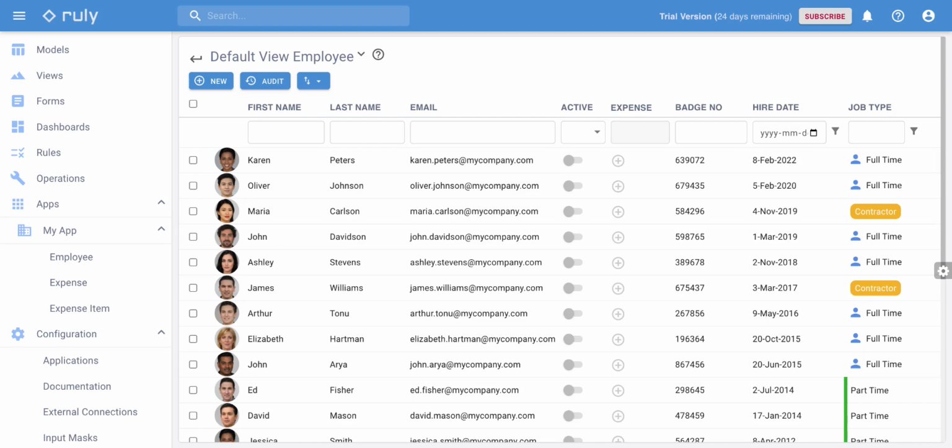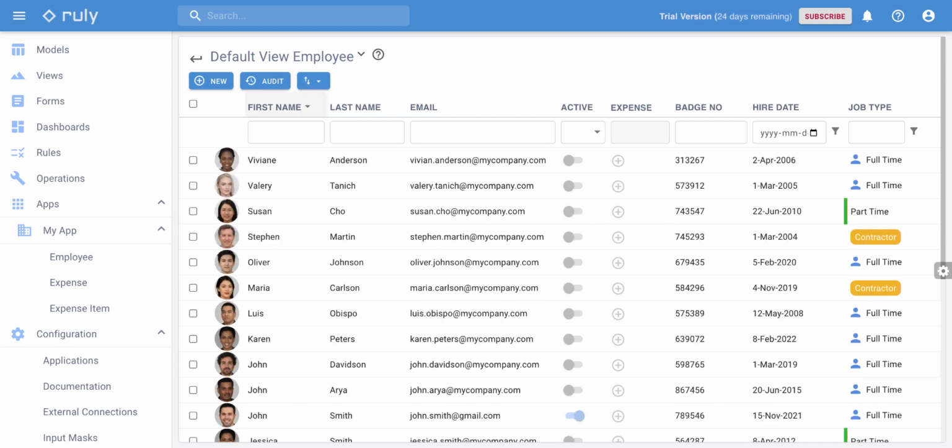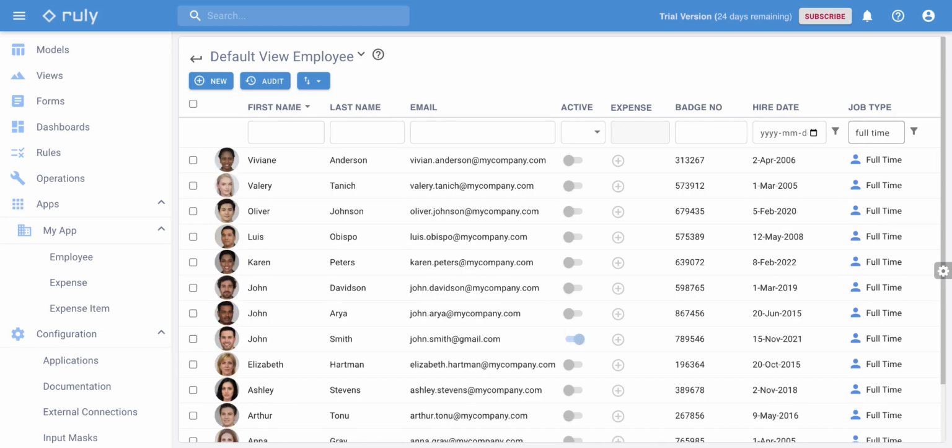Now on this list, I have the ability to search and sort by any of the columns. I can click on a column title and it will sort that column either ascending or descending. I can type some text into one of the fields and it will find all records that match that search criteria. I can also edit this list and change the columns that you see on this list, and even add filters and create many different views based on the same object. I would select those different views through this view selector here.